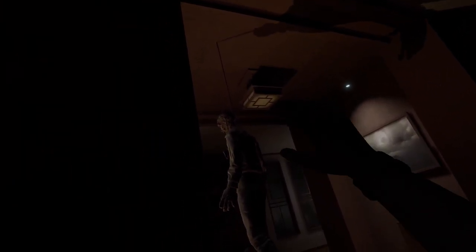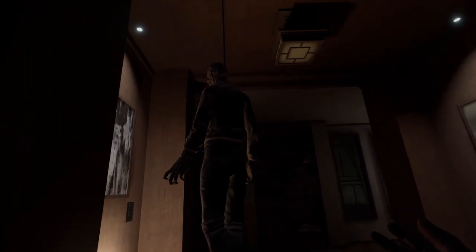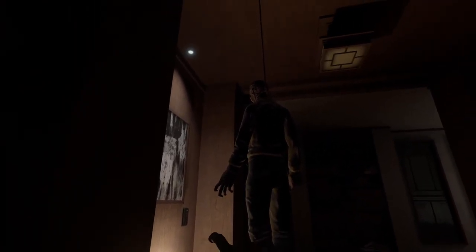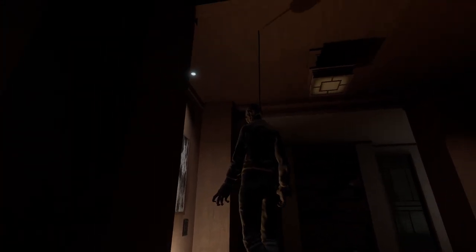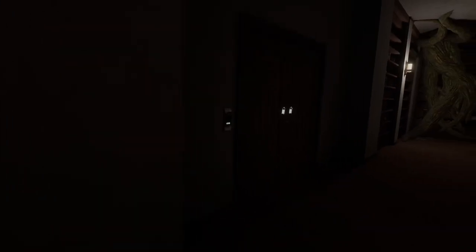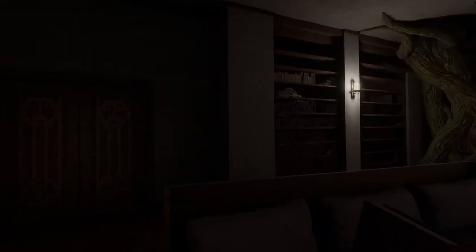Alright, so let's do this. Let's come over here. Let's make sure he looks at us. Hey. Hello. Look at us. Will ya? He's not looking. Oh! There's the... Okay, that's where we gotta go. But we gotta distract him somehow. Right? Okay. Let's see if we can grab something. Let's see, can we grab a book? Yes, we can. So let's just run.